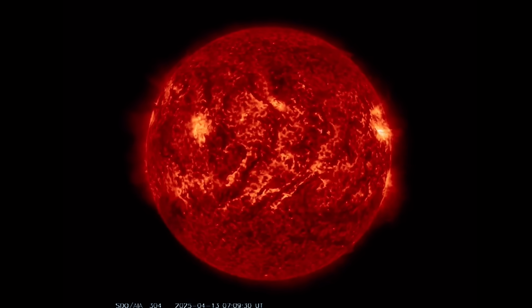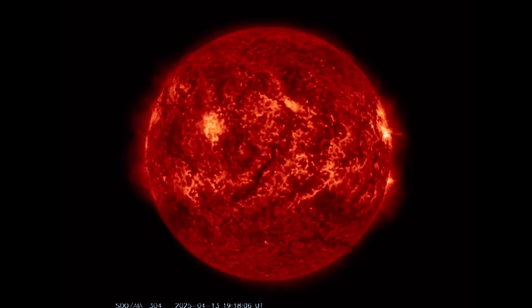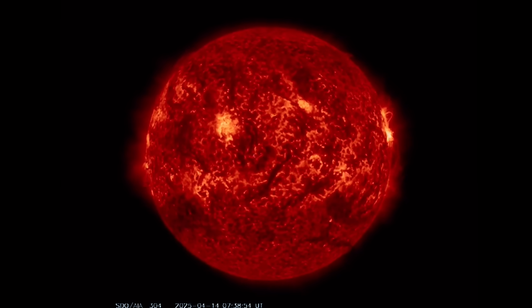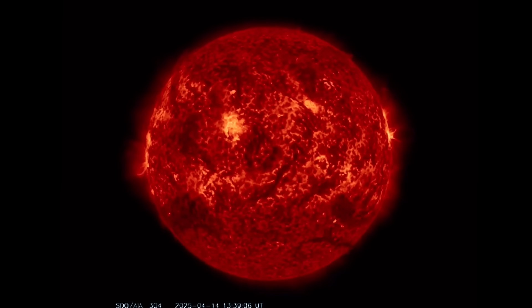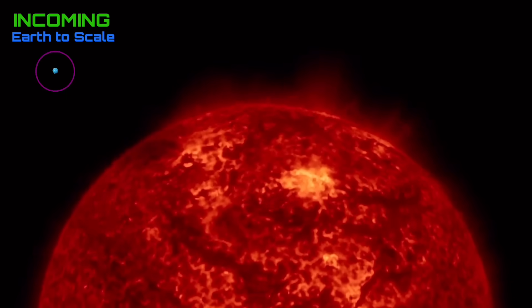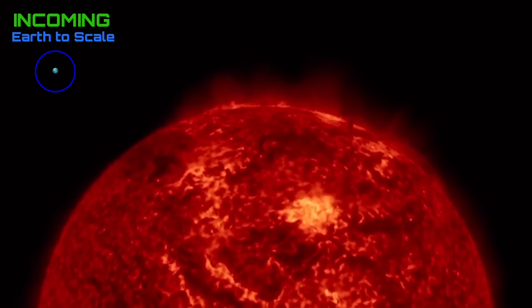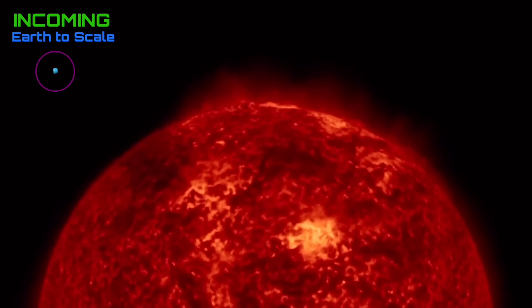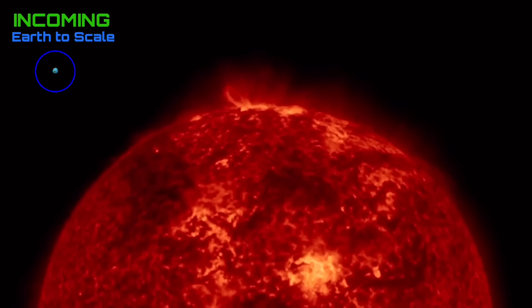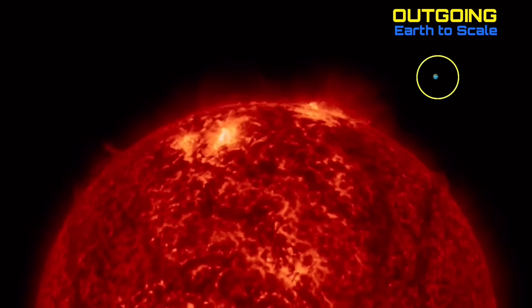Starting out here, looking at our sun for the past two days, we did have those large plasma filaments that were Earth-facing. Those Earth-directed large plasma filament eruptions created coronal mass ejections heading our way. Right now we have three sunspot regions — sunspots are low, but the plasma filaments are numerous, and even cresting into view, there are more turning in from the other side of our sun, as well as an interesting and sizable sunspot region.